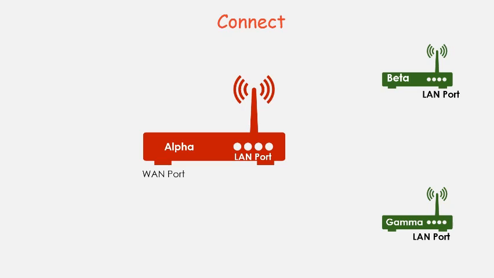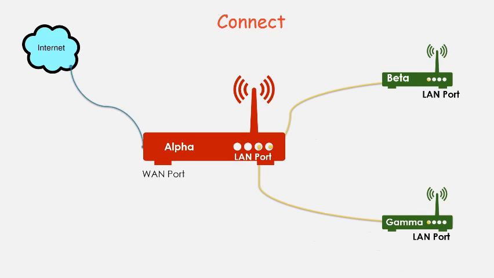This is the simple architecture that we are going to discuss today. Here we are going to name the primary router, that is the router placed in the living room, as alpha. The alpha router always connects to the internet. The other routers which are used to extend the connectivity are named beta and gamma. Together they are called secondary routers. The alpha router, that is the primary router, should be connected to the internet on its LAN port. The other routers should be connected to the primary router with its LAN port. This is the most important step because this makes sure that the connection is working perfectly or not.